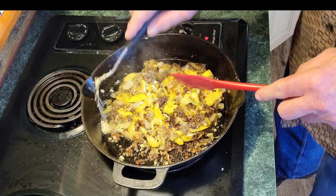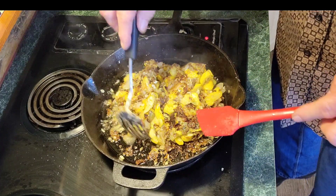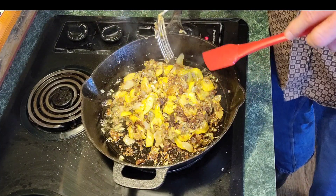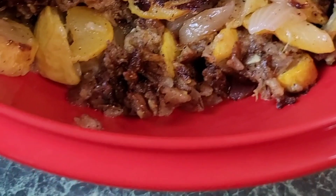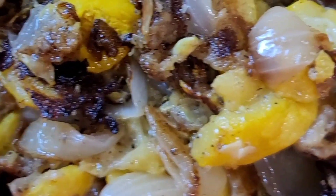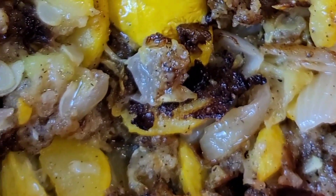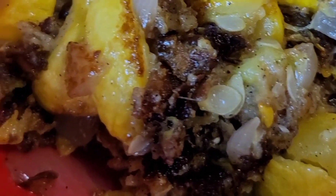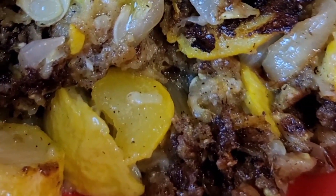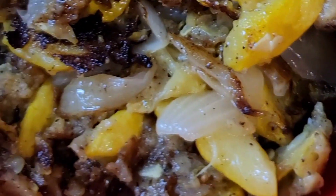I'm going to go ahead and take that down. I can see my squash has softened up and my onions are translucent - everything's ready to get off the stove. So I'm going to plate this up and let Daddy do the taste test for everybody. Look at that, y'all - how beautiful that is. The only thing I didn't do, because I don't like it that much, that Mama does do - right toward the end she'll add like three tablespoons of butter. I just don't like it with the butter. I just love the taste of the goodness of the squash, the onions, the salt and pepper. That's all you need. Look at that - ain't that pretty? Now let's get Daddy in here and do the taste test.